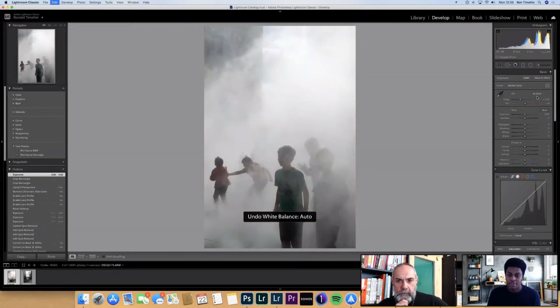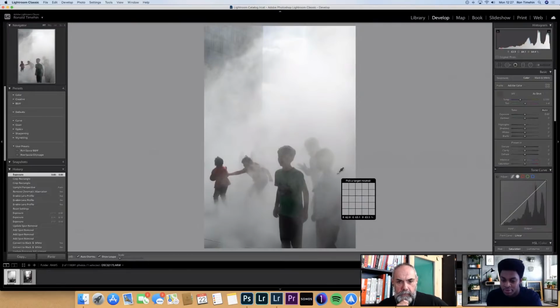To get a more accurate reading of your white balance, you can use this picker here. Give that a click, and select somewhere on the image that has very even tones. To get the most accurate reading, in this box at the bottom you can see 3 numbers, and what you want is those 3 numbers to be as close to each other as possible. So picking something like a gray or a white or a black, something neutral, normally works. This is pretty close. As you can see, it's made a little adjustment, but it's very important when you're editing.